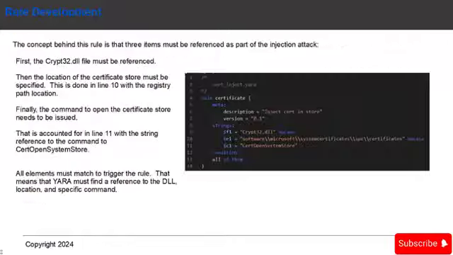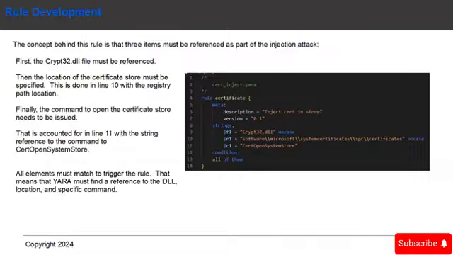The rule that we're going to build is going to be based upon those 3 things that must be accomplished: Crypt32 DLL, location of the certificates, and the command to open that certificate store. So first on line 9, we have a file reference to crypt32.dll, no case modifier applied. Then on line 10, we identify where the certificate store is located, and this is a registry path. Notice that we've escaped the path, the double backslash characters. This is in the rule, not the actual reference, just YARA syntax. Again, the no case modifier has been applied.